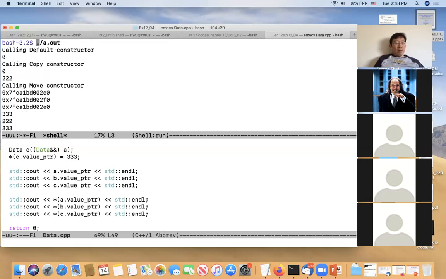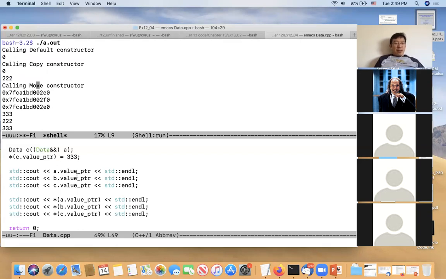I call the default constructor, then the copy constructor. I must remove one line for 111. Sorry, I removed that 111 line earlier because of my previous demo. So now after I call this move constructor, this corresponds to this part.